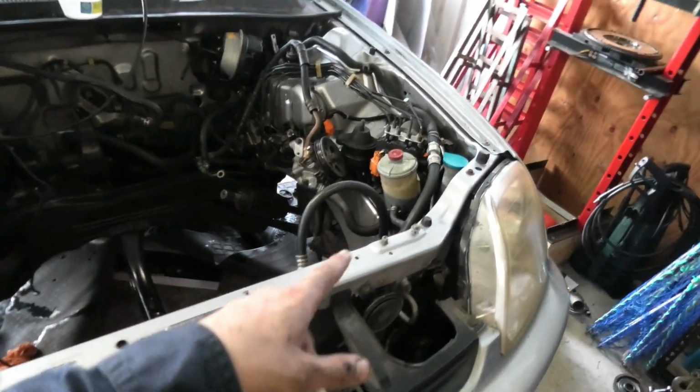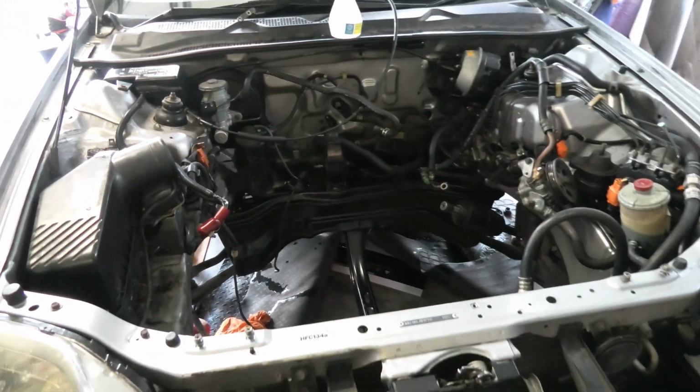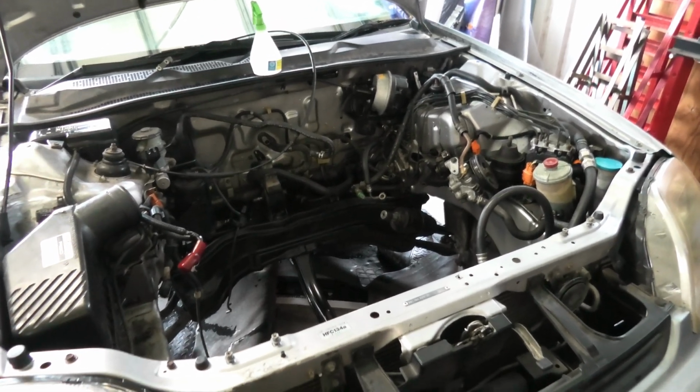We've got most of the engine bay done now. This side's looking really nice and the firewall's pretty good, but we've still got this side to work on here. It's not perfect and it won't be, but it'll just get to the stage where if you look in the engine bay, we'll be happy with it.